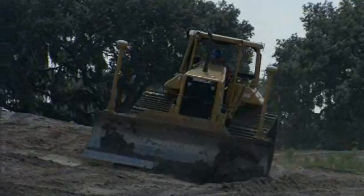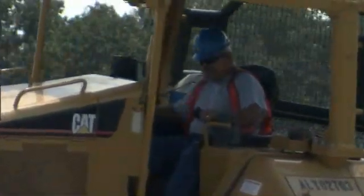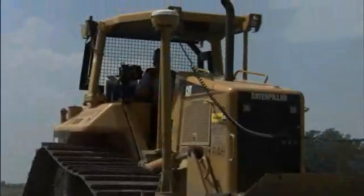AccuGrade helps get the job done faster and safer. Operators keep working and stay in the cab away from equipment. We're eliminating just about 90% of your survey work. It saves a lot of time because you don't have to have people staking ahead of you or worry about knocking out a stake. People with small machines are big, so it's better to have less people in the proximity of machines like that. A job this size, I've got like 21 people on site right now — normally I'd have about 30. It's less worries and it's a whole lot faster.